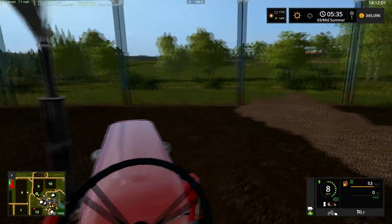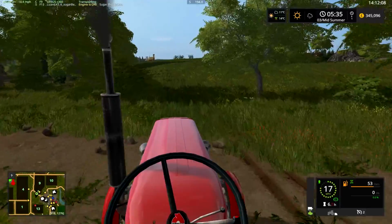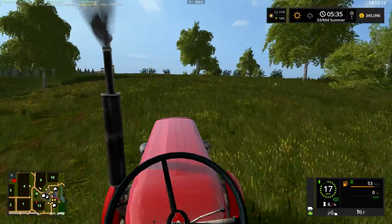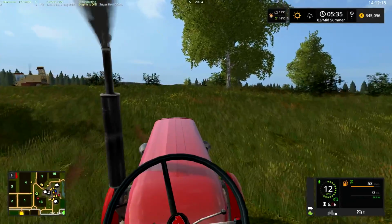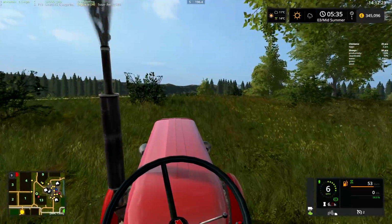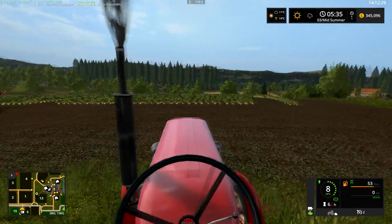No story, no Let's Play, just a little bit of messing about with equipment, which is why I'm going to be doing a bit of everything. I will be starting pigs up once I get everything in, once this harvest is done, and cattle up. At the moment we've only got these sheep, if I remember right, yeah, just the sheep. We won't have many of each. It's meant to represent a small farm.